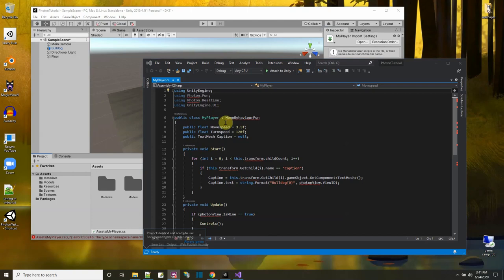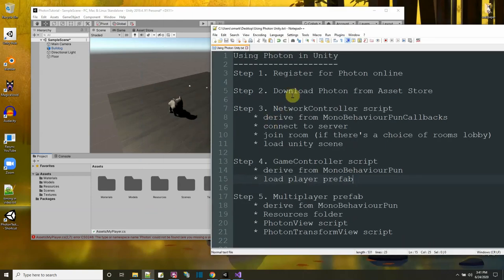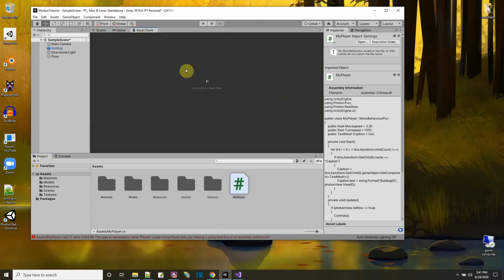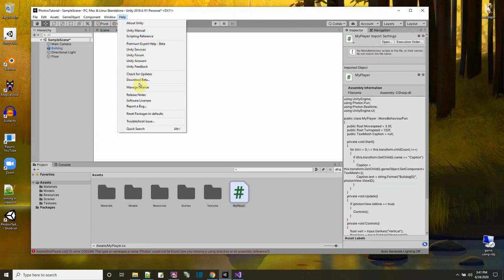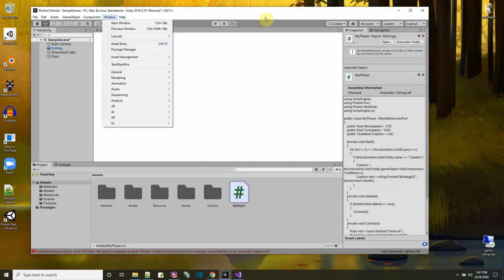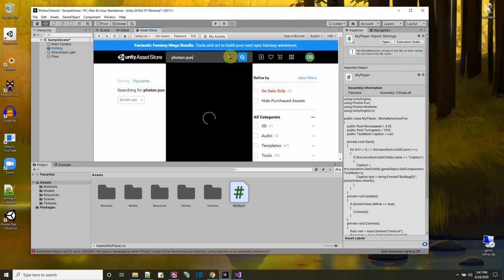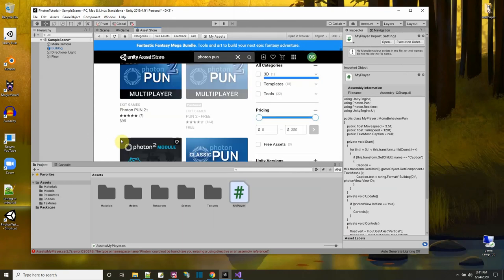Oh yeah, it's not going to match yet because I didn't install Photon. So let me close that down. Yeah, so I made a new game. I'm putting objects in the game, but look, I have to download the Photon asset from the asset store. All right, so that's what we're going to do. Let's go to the asset store right here. And if you didn't have that tab there, then you just go to Window, Asset Store, somewhere in here. Yep, right there. So I'm going to go to the asset store and then search for Photon PUN. Okay, and you can see it's showing right here.